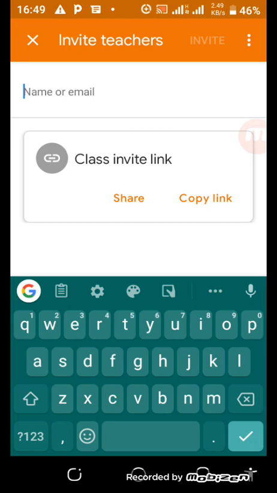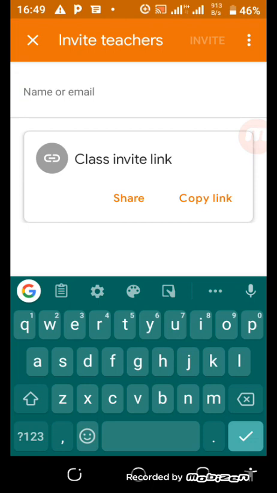Now, when you click here, there are two ways. There could be many ways to do this, or three ways to get them employed. Before now, you must have already discussed with teachers you want to employ. Now, when you have discussed with them, either they have filled a form, just like teachers applying for a job, or you are the one that approached them, okay, I want you to work with me in my online school and stuff like that. They supply their email. In that case, if they supply their email, all you need to do is go here, where you're seeing this name or email, and type their email.